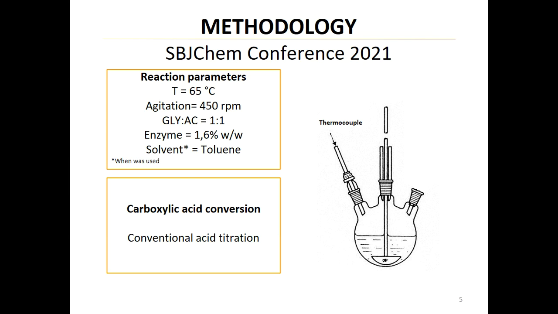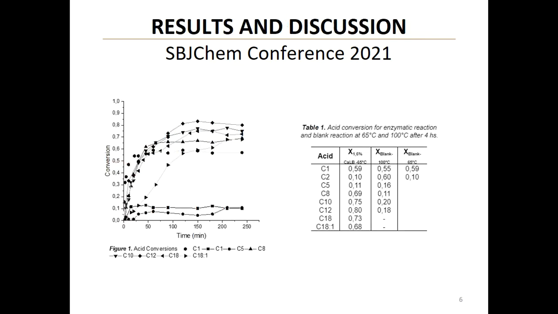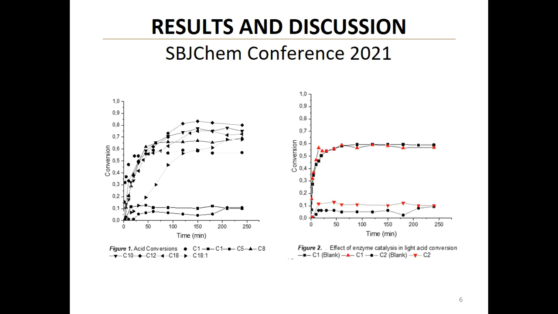At time intervals, a sample was taken and the acid conversion was measured by conventional acid titration. To calculate the initial rate, conversion was plotted against time. Then, a non-linear regression was used to fit the curve and the derivative at time zero was determined. In a previous work, the same reactions were carried out at 100°C but without a catalyst. It was confirmed that only formic and acetic acid reacted at this temperature, and for the rest, conversion did not exceed 20%. Under these conditions, acids from octanoic to oleic proved to be catalyzed by the enzyme, reaching equilibrium at high conversion. Blank reactions were done for formic and acetic acid also at 65°C.